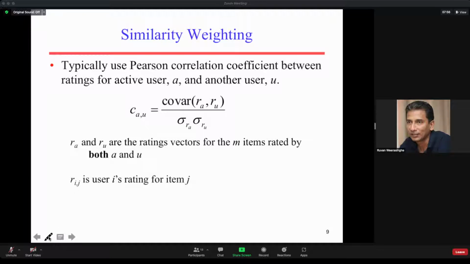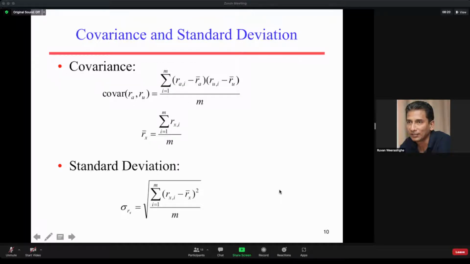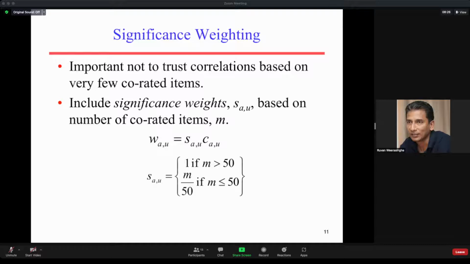So the common way to figure out correlation is, of course, Pearson correlation, right? For ranking, we have a thing called Spearman correlation, but since this is rating based, it's Pearson correlation, which is the covariance divided by the product of the standard deviations. The covariance formula and the standard deviation you should be familiar with.